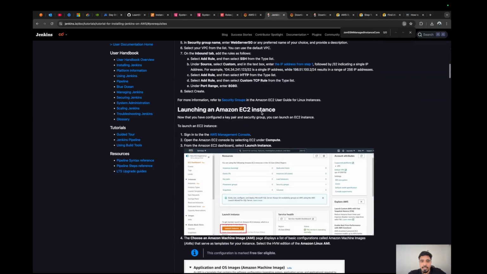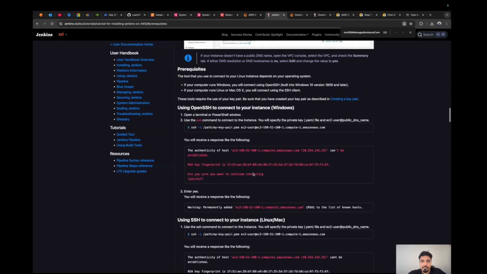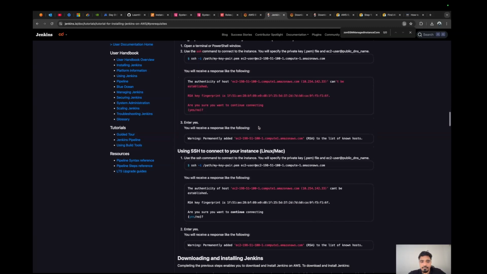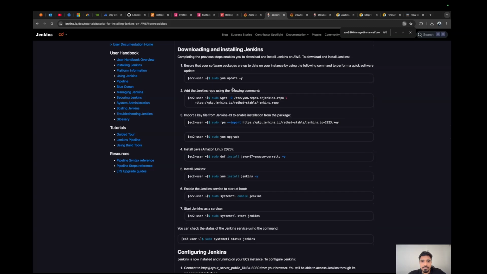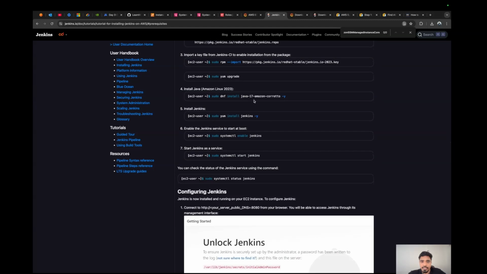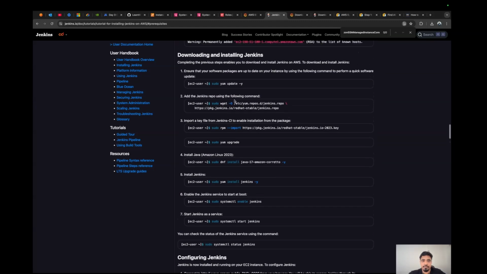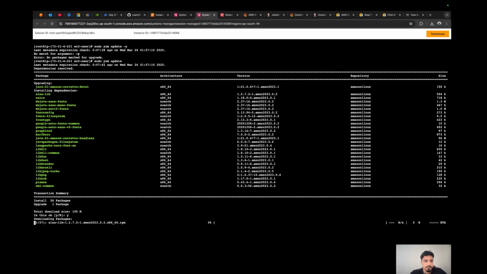Okay, then this little documentation. Once that is done, we need to install Jenkins. We can update the packages, then install Jenkins. Okay, so let's start the installation on the second instance as well. Okay, what it's saying, no packages are available.